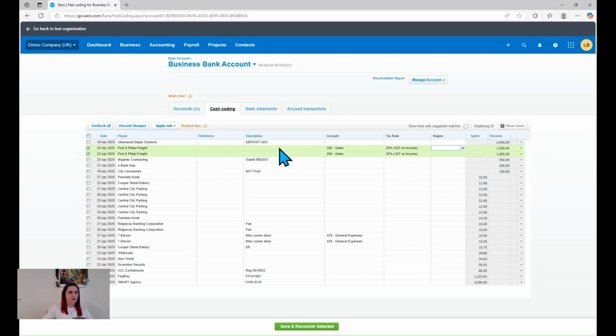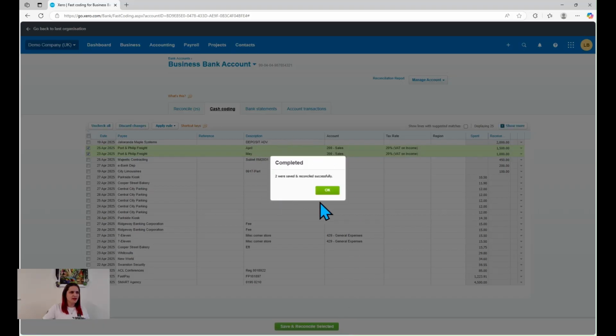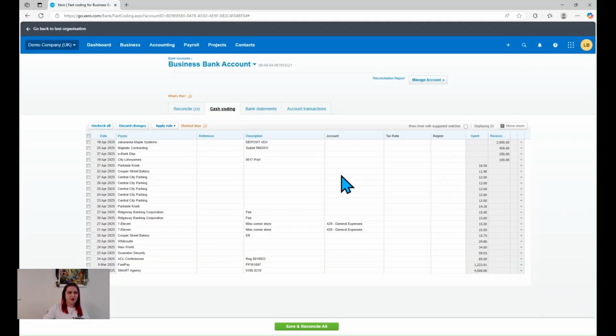And now, when I'm happy with this transaction, I can either add a description as well, or I can leave that blank. So this one might be, for example, April payment, and then the other one might be an advanced payment for May. But as you can see, that has updated both of them as April. So what I now need to do is untick one of them and update that individually, and that can therefore update both of them as April and May. And now I click on both of them again to then go down to the bottom, save and reconcile selected. And then that'll just tell me what has been completed. So 2 transactions have been saved, and I can click OK on that.